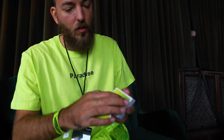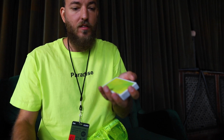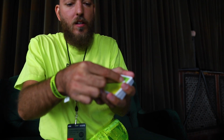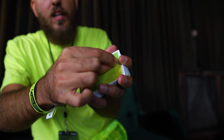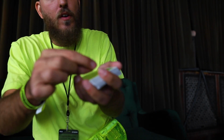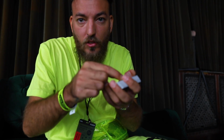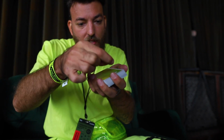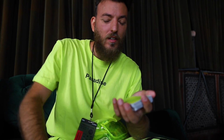Now from here, I'm going to use it to change the one pixel, or the one little square, with this. So I'm gonna place this on top, and then come here, almost like I'm peeling it off. It's gonna look like I'm peeling it off, or you could flick it off, or if you go all out, I haven't done this yet, just cut a little square out, and now it looks like you just take it and then drop it, which is really weird. It could have a nice moment.